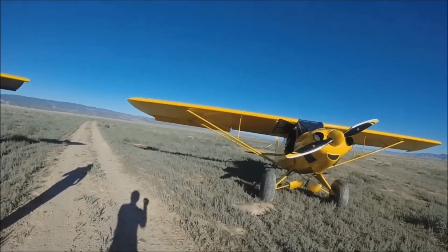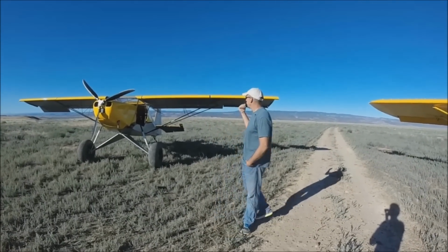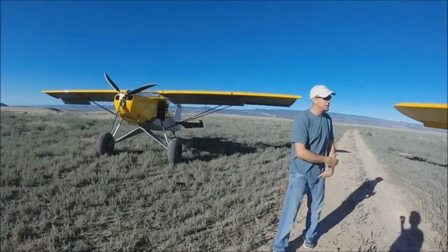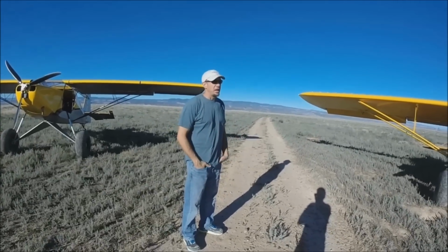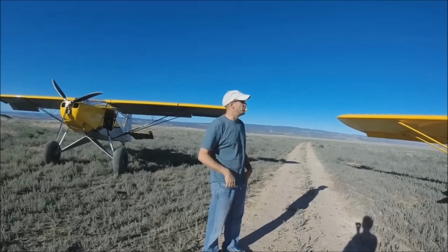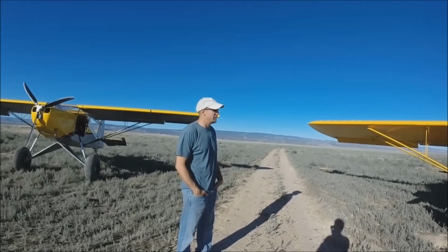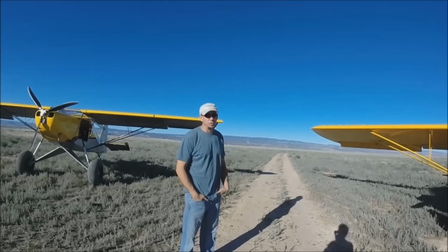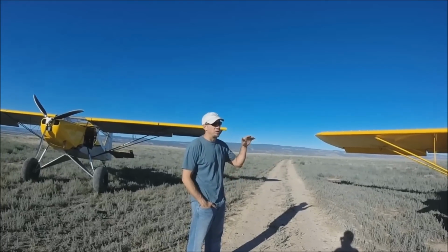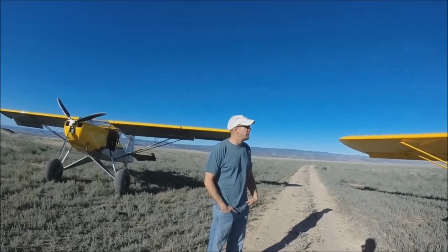I've flown the SuperSTOL down at sea level, and it really performs amazing down there. It's got a shorter, smaller wing, and so up here in the high country, it'll land slow with the slats, but I don't feel like it has as much float. The Cub has that big wing, especially in the afternoons when it's hot. And of course it has a bigger engine too, sure. But it seems like the handling on a hot day, it's definitely got more lift reserve when you get down slower.